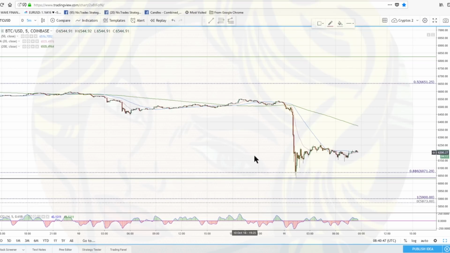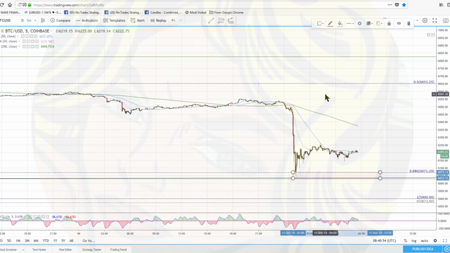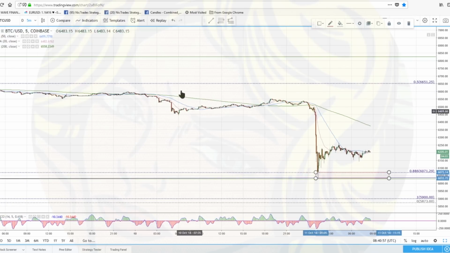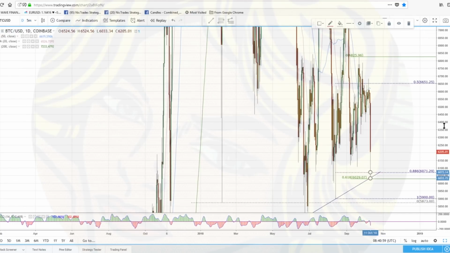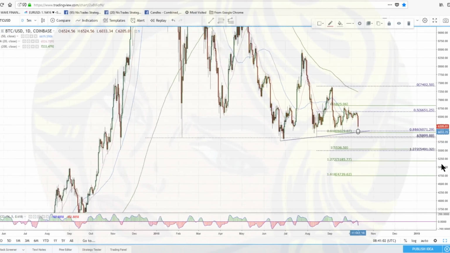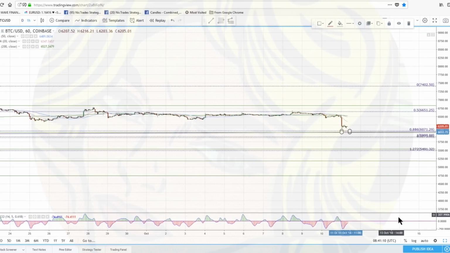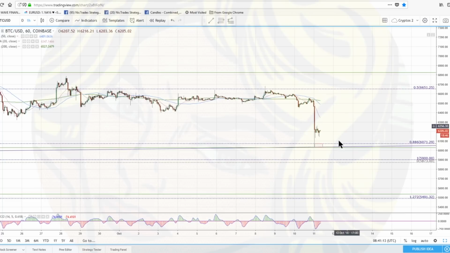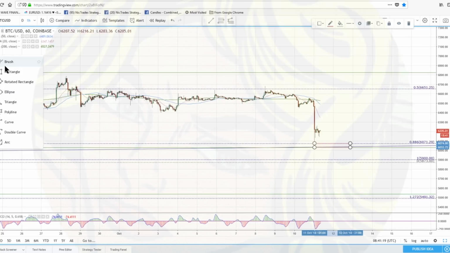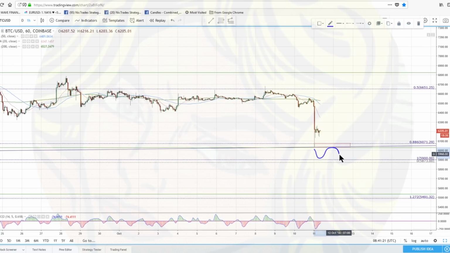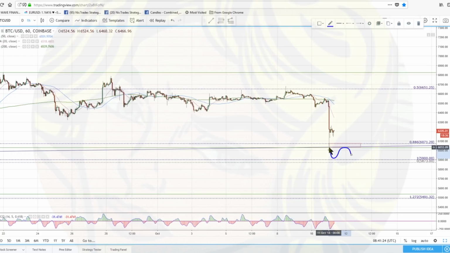So I would, at this point, if you're long and wrong and you didn't like that at all, look for a rally to 66.50 and see what happens there. If you're looking for a reason to get short or a place to sell Bitcoin, then I think any close below 6,000 that then retests. So let's go back to an hourly chart. Any close below 6,000 that then retests and gets resistance from underneath would be your sell entry. At the moment, this is very good support, and I would not bet against it.